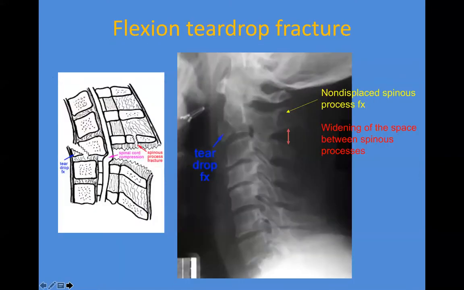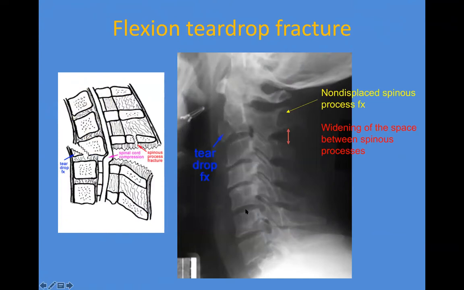Okay, here's a flexion teardrop fracture, and this is a fracture pattern that happens because you have flexion loading, and you can see this oblique fracture line and this fracture fragment, right? So basically, the front of this vertebral body gets hit up against the vertebral body below, and you get this oblique fracture line and displacement of the vertebral fragment anteriorly. And so you have disruption of usually both the anterior and posterior vertebral lines due to soft tissue injury, as you can see in this line diagram over here.